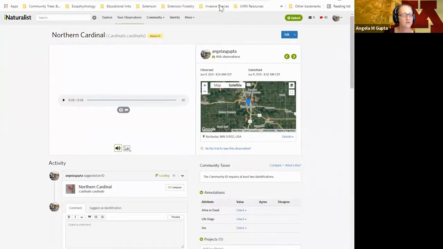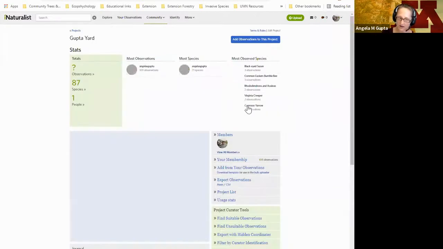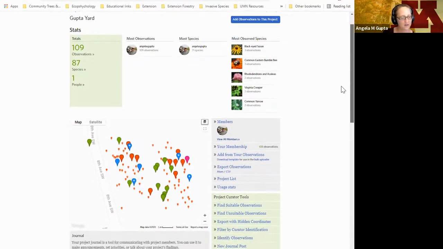All right. So Matt can interrupt me, but I'm going to go to projects. If there are any questions, you can just interrupt me. So I had been intrigued by the possibility of iNat projects for a while. And so last year, when I was stuck at home from the pandemic, I went ahead and created this one, Gupta Yard. And I created it, and I'll tell you, I've only done this twice. Both times I had to look up a few things to understand how to do it correctly. So I had to Google and go to iNat and do a few things, but it wasn't really that hard.